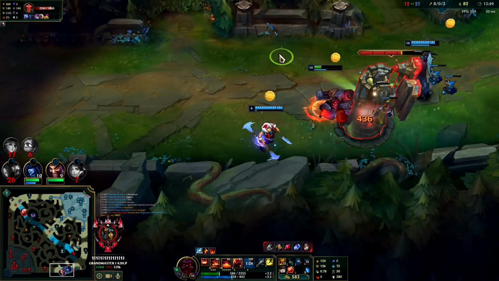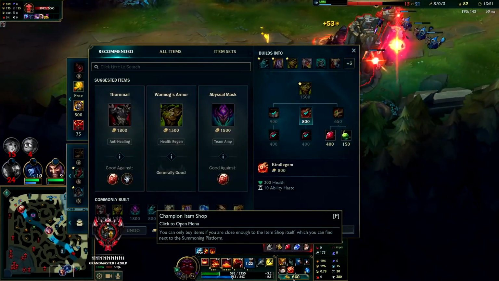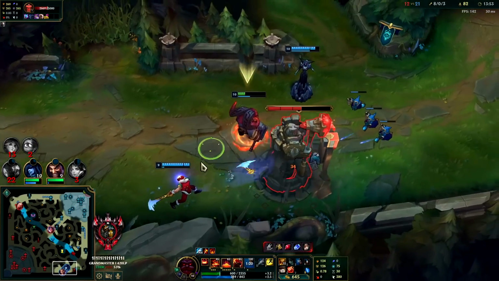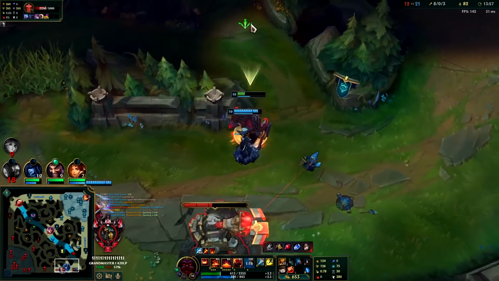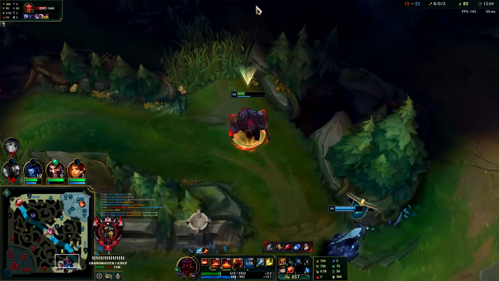Draven's scaring him away. I want to flash him. Getting close to our Warmogs. We're very low on health at this point. We'll go for Dragon. Should be able to take it pretty comfortably.